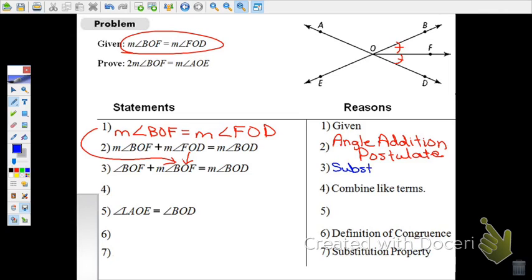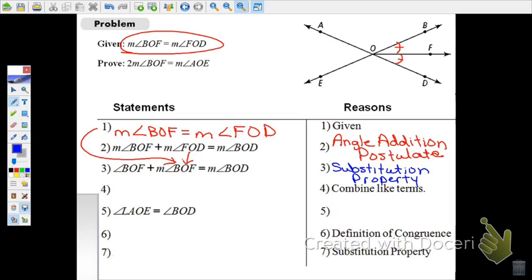substitution. What's the point of making that substitution? Okay, because if we are looking ahead at what we want to prove, where we need to end up, what we need to end up with has nothing to do with angle FOD. Okay, so we need to get FOD out of there. When we're done, we only want those 2 players in the game. So we had to get angle FOD out by using our substitution property.